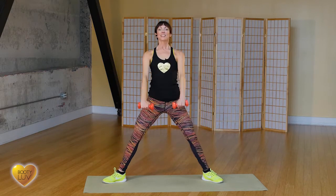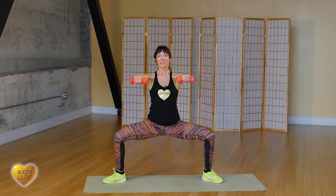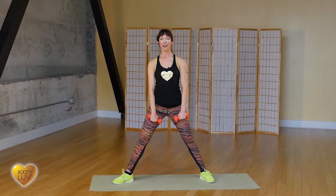Yes. Four more. Squeezing the booty at the top. Almost there. Yes. Good. And up, well done. Keep those feet nice and wide.